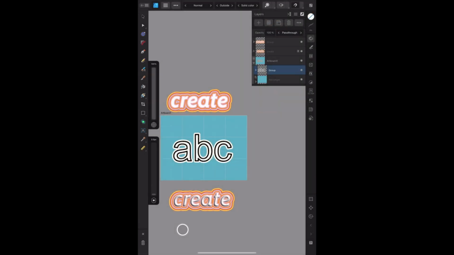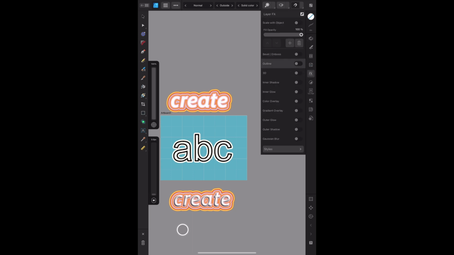If you don't have that feature turned on, it's okay. You don't need it. But for me, it's nice to have. So now that I am back outside of my group, I have my group set. And now look, I can add another outline, and I can control the weight of the pixels.